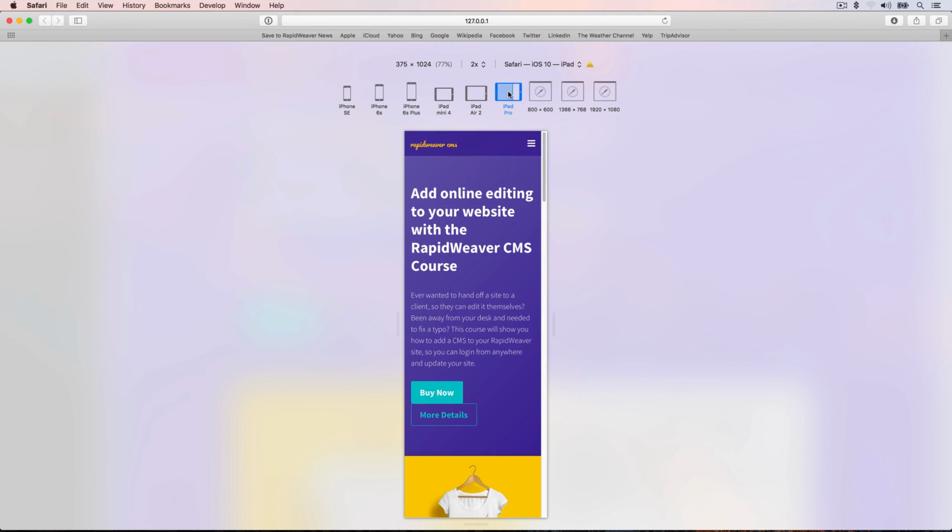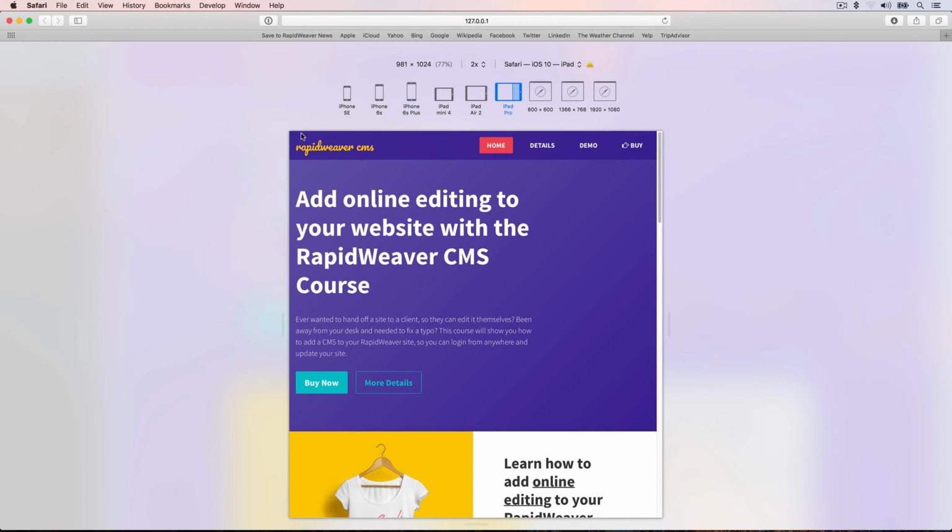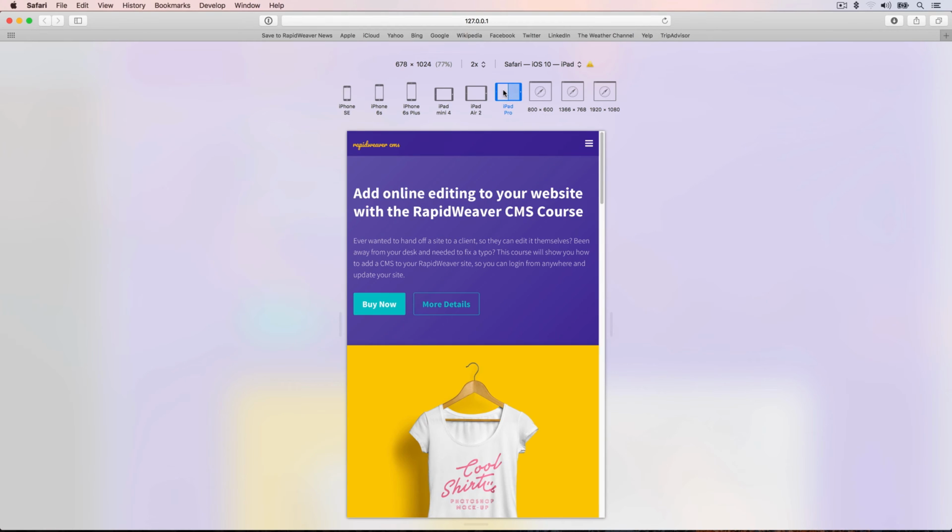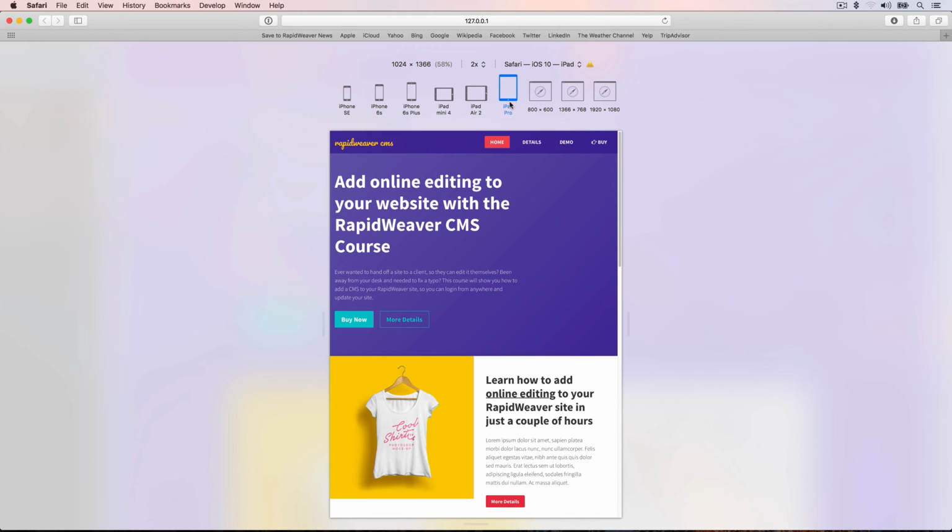If you click again, you'll see that you get it in the windowed, or I think they call it picture-in-picture mode. So you can see there we're taking up just one third of an iPad Pro. So you can see what your website would look like when someone is multitasking on an iPad Pro. If you click again, you get the two-thirds view. And if you keep clicking, you'll get all the different modes that are available inside of an iPad. So this is half, and then we'll get the other orientation there.